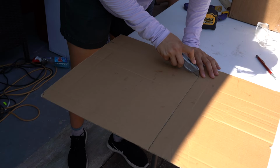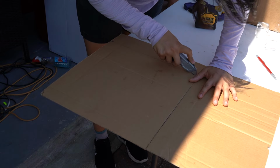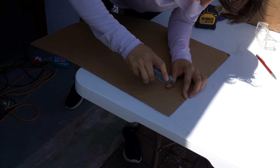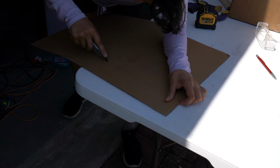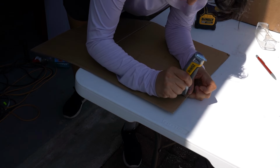Maxxair fan, we want templates from the company. Say it with me in the comments. We want templates from the company.